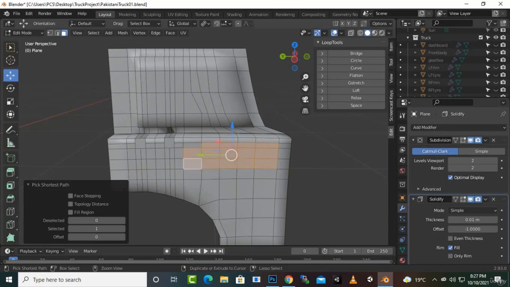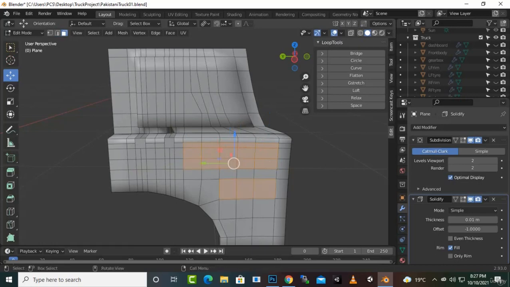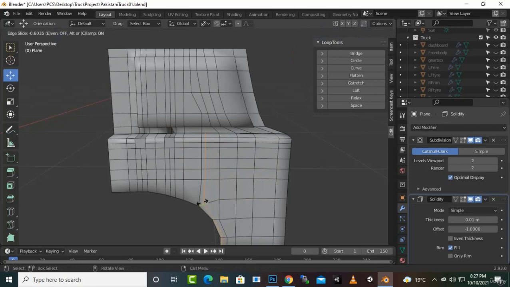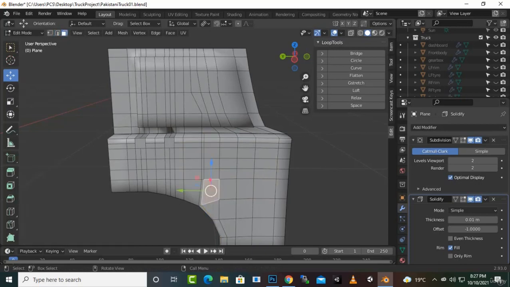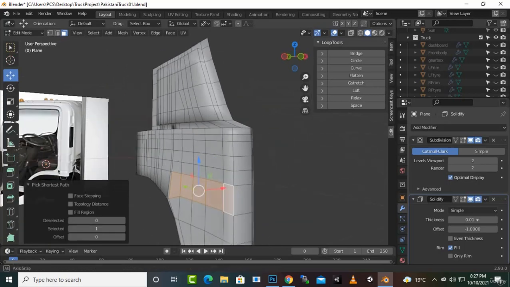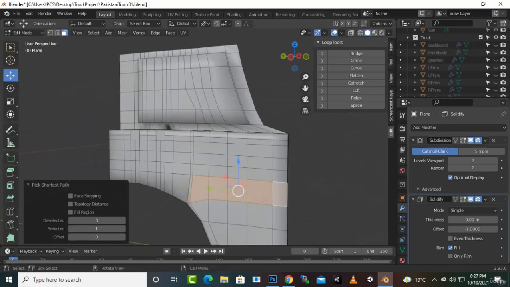So I think this one as well. And also we can choose this section, but before that I will create a loop here, like this, okay, and this loop will absolutely work for us, and I will show you how it will work.